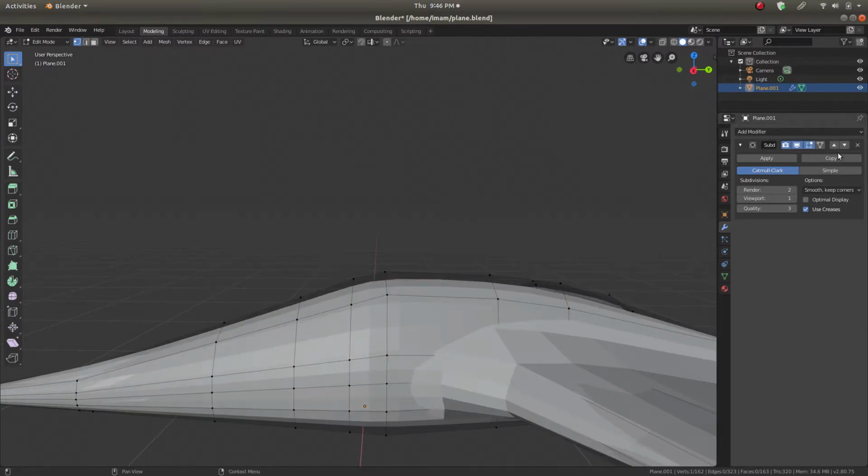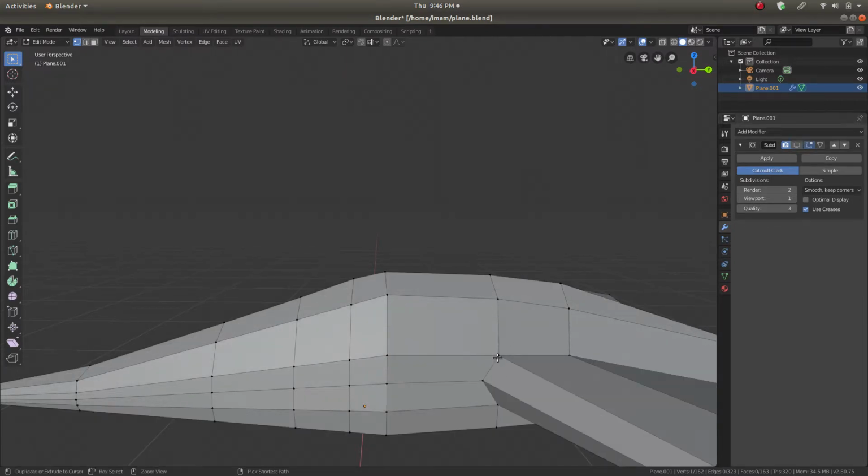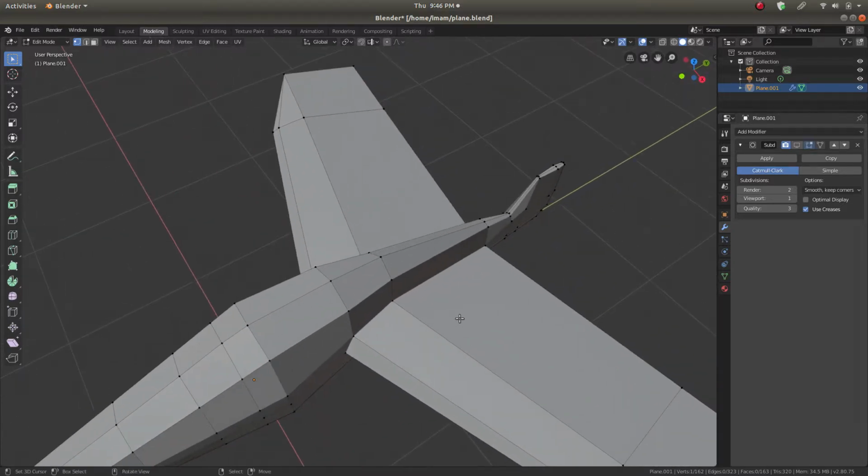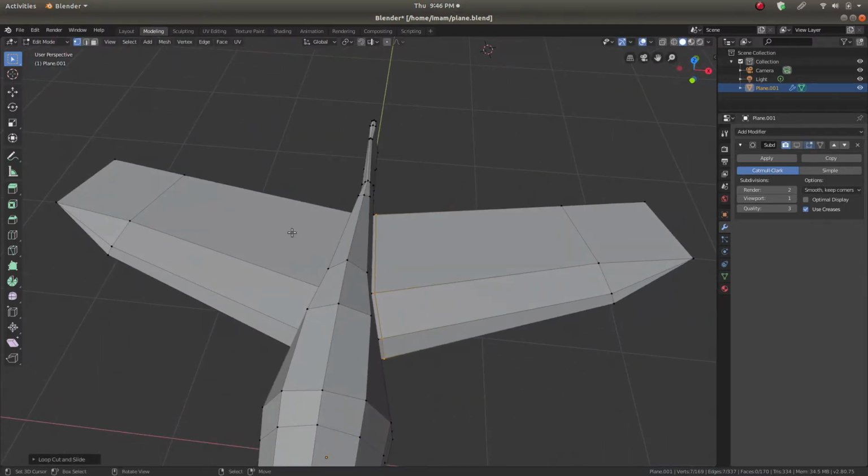So we have to add one more loop around here. What we do, Control R, we just add one more loop here, and we do the same on the other side.